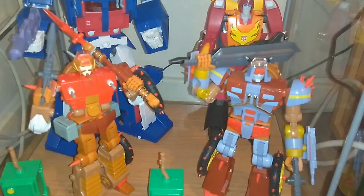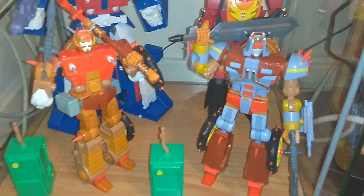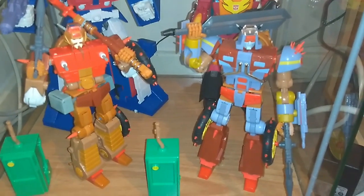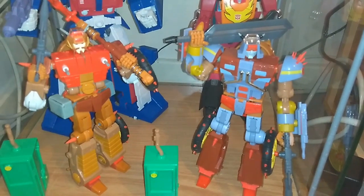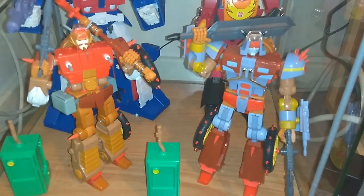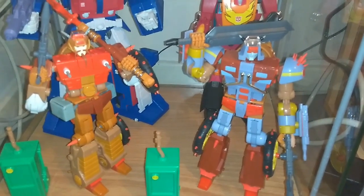And I've got the two KFC Junkions down there. I think they're Retgar and Junkyard, which are Crash Hog and Dumpyard respectively. Now I know they're releasing a bunch more, but I don't really want a troop build, so I'm probably going to stop at these two. They're really nice figures. They're well made, they look the part, but they were the only ones with any real notable personality in the movie and the tune, so I'm going to stop there.